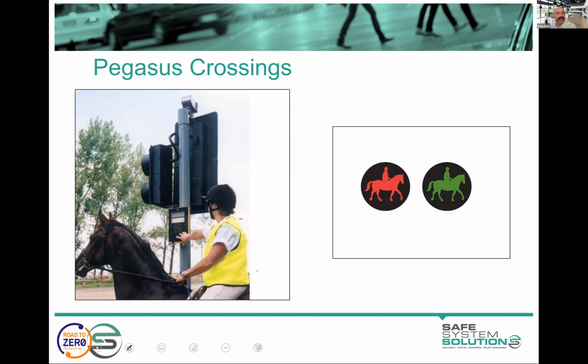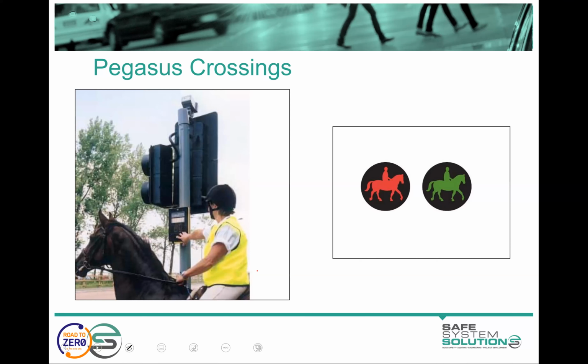Pegasus crossing. So technically, a horse is a vehicle, and thus you are fined for drink driving if you're intoxicated whilst riding a horse on the public road network. But, Kathy, in an interesting little dig into the road rules, you are doing nothing illegal if you are riding an intoxicated horse.